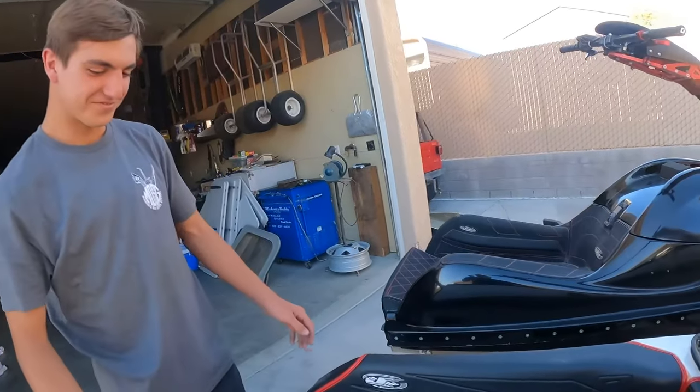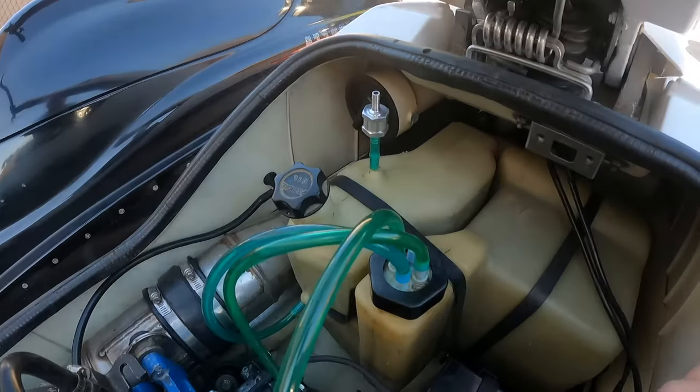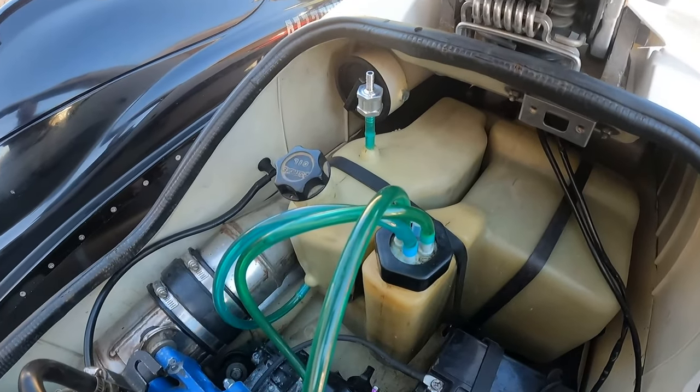Actually, I should have the camera on you. Nice job, buddy. It works. That means we can go to the sandbar. Well, we can see if it goes to the sandbar. You can see Wes got her all filled up today.